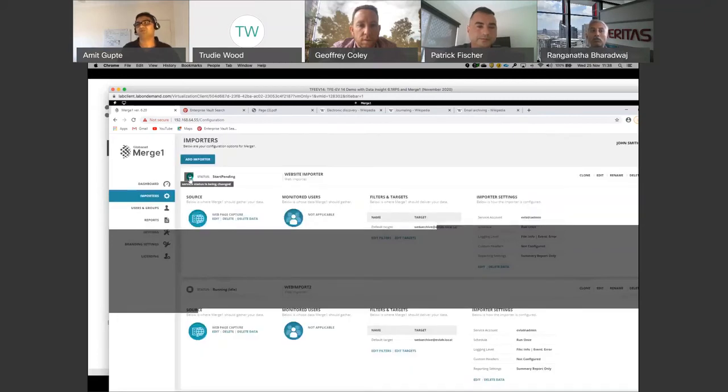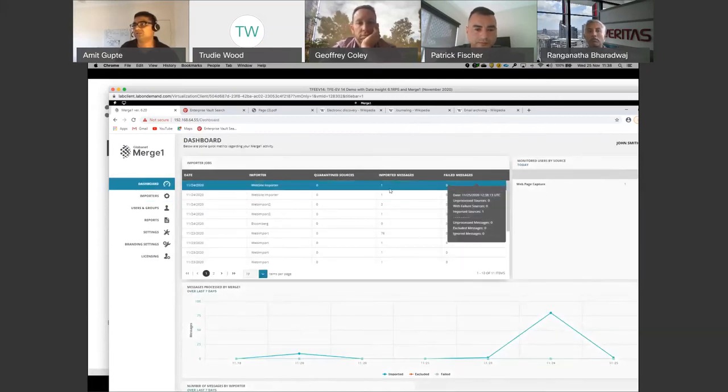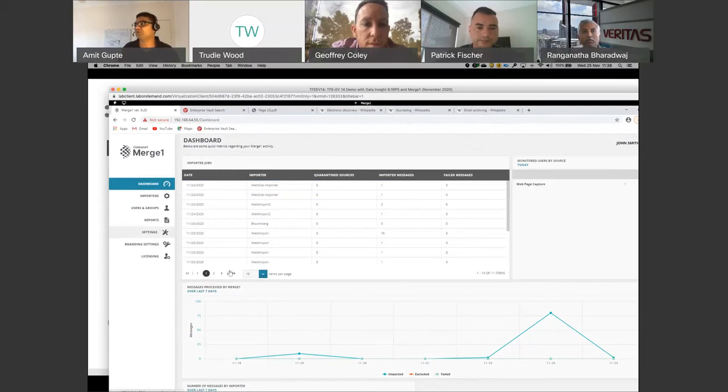Now what the importer is going to do is look at the first page. It's probably archived it already, so it's not going to do anything much beyond that. And then it will go back and give me a report on how much it came back with. So here it says that it also imported one more link, which went to the second site. So essentially what we are talking about is the ability to customize as easily as we can. And now that the Enterprise Vault link has been established, we don't need to go and change anything. All you need to do is start searching. So that's pretty much the demo.